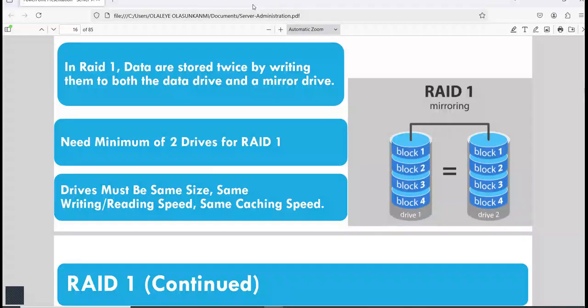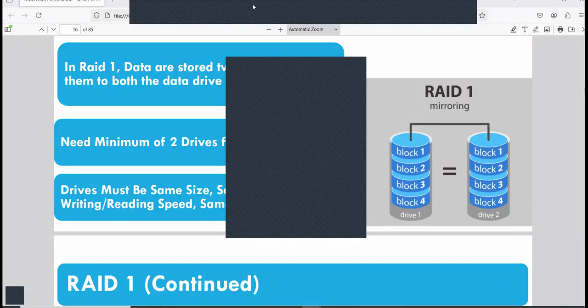If you are getting the first hard drive at 1 terabyte, the second hard drive must also be 1 terabyte. It's not that you get the first hard drive at 5 gigabytes and the second one at 1 terabyte. That's zero.